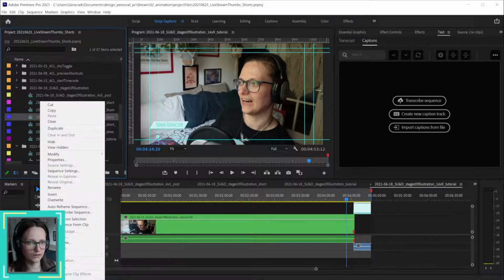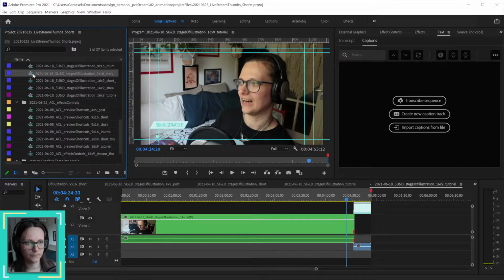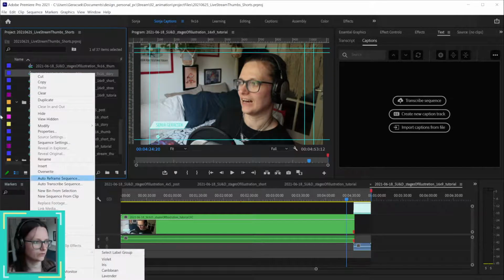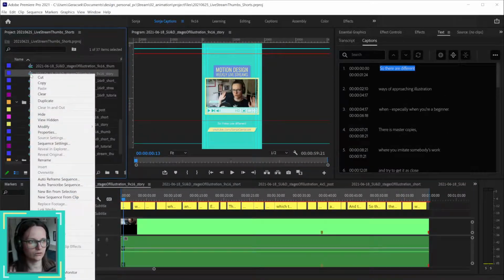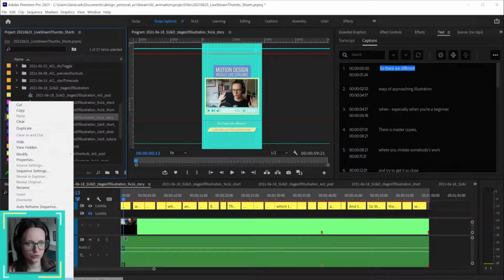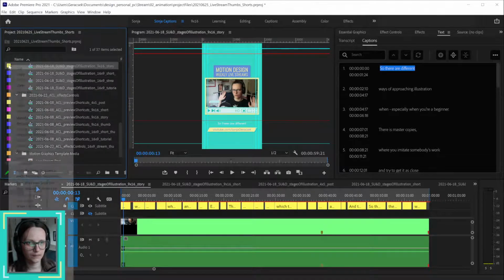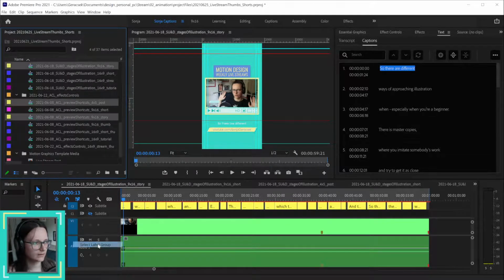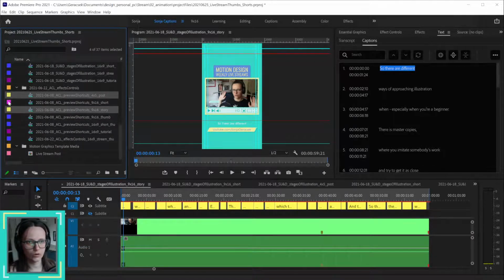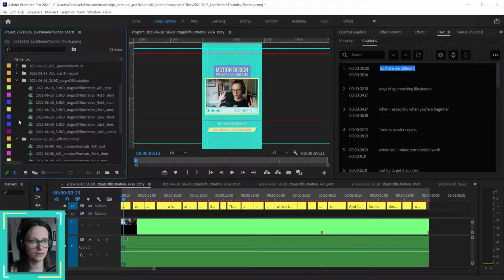Oh, I can also mark these. I can give these labels. This is just off screen, but maybe if I scroll higher. If I right click, I can go to labels. You can't just click on the label like in Illustrator. You have to right click label and then I can choose the same label. And then when I choose label and select label group, it will select all of the ones that are visible with the same label and I can render them out at the same time.